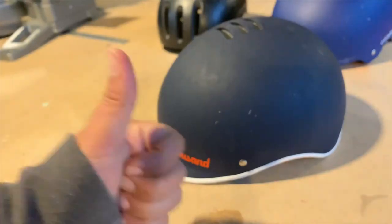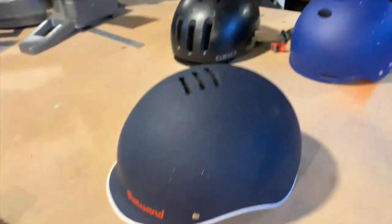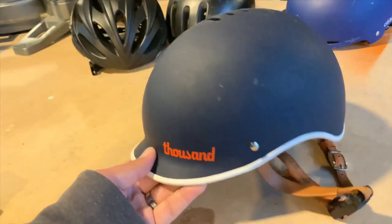It's not a heavy helmet — it's on the lighter side. You'd think with just that one hole up there it's not enough venting, but I never had a problem with heat. The weight is fine and there's not a lot of venting, but for some reason it never really bothered me. The Thousand helmet has kind of a baseball batter feel, or maybe a moped feel. You get a little bit of a lip at the front — almost like a visor — and that is really great for the sun. It did a really good job designing this helmet.